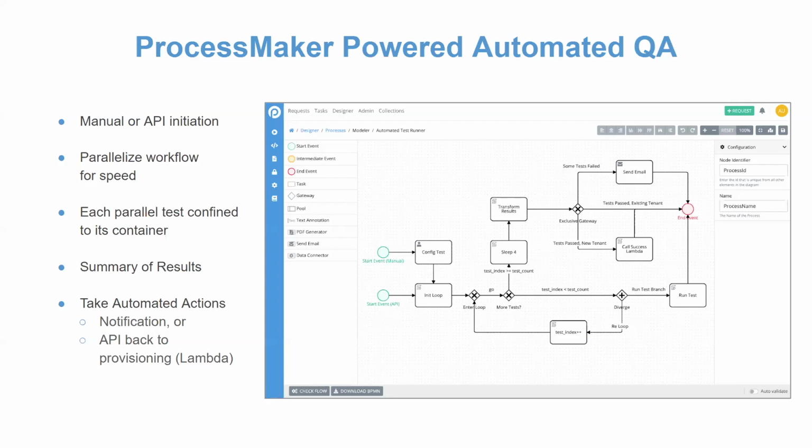And then in our situation here, if the test is complete or even if it failed, sending the results of that test suite over to whatever is the next step in your deployment pipeline. For us, it is an AWS Lambda call, but it can change to whatever process or next step is in your deployment process.